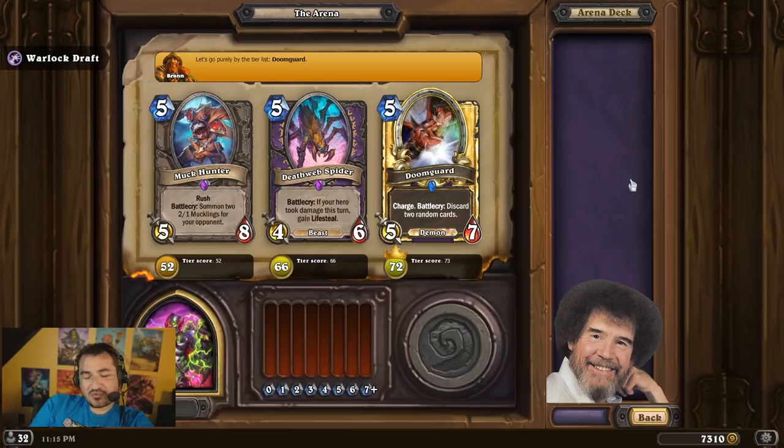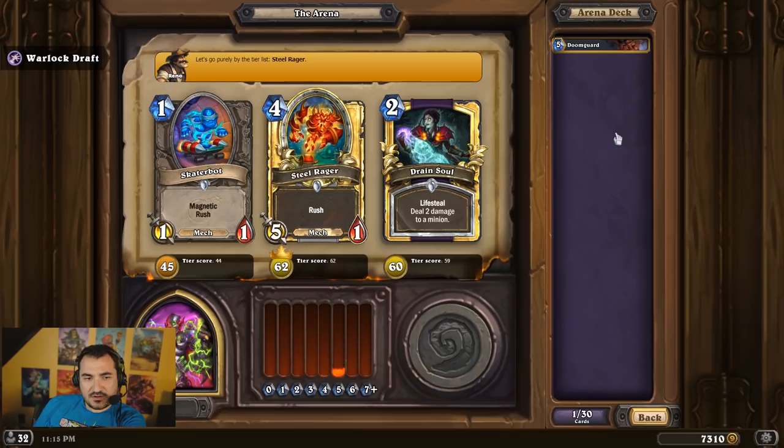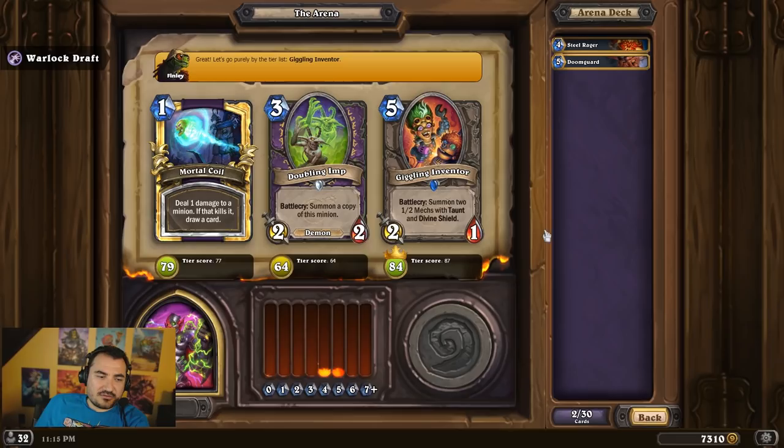The problem with Doomguard is it's pretty bad for keeping a high value deck. I know it's an insane card, but the other cards kind of suck, so I think I'm just going to go with Doomguard, actually, but not happy about it. Removal's always very important. That's why Warlock does quite well, but Steel Rager really is removal. It's 5 damage for 4. You consider Shadow Bolt. Obviously, it can't go through taunt, but it's very good. Steel Rager is probably quite a bit better than Shadow Bolt, in fact.